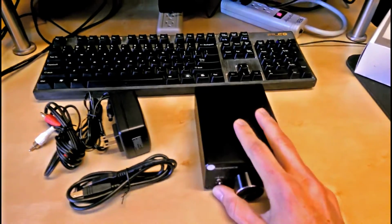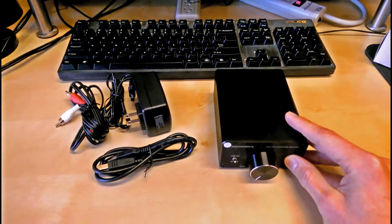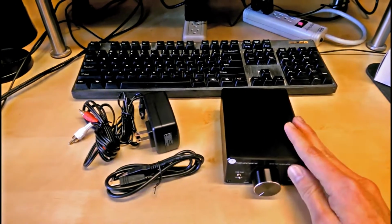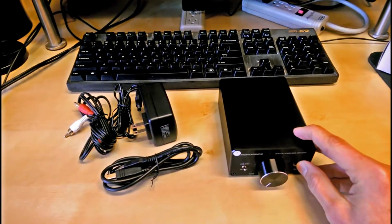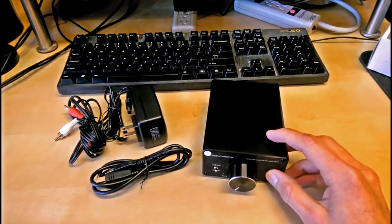The reason why I'm returning this unit, one, the quality. The headphone output didn't seem to be that good. I don't know what the deal was, but I just felt it wasn't as good as what was coming out of some other equipment I had. So that's one issue, and there's very little bass response coming out of there. So that's kind of an issue.